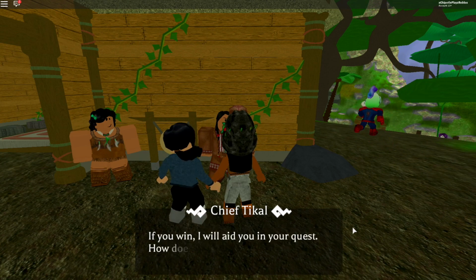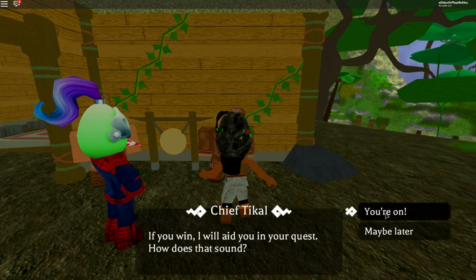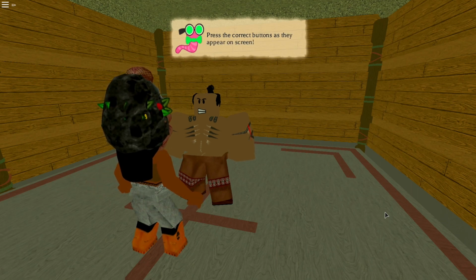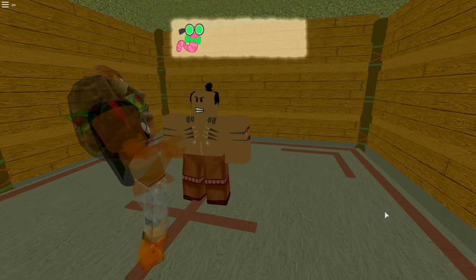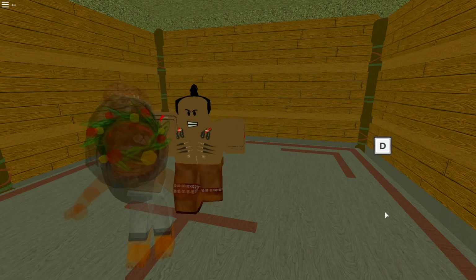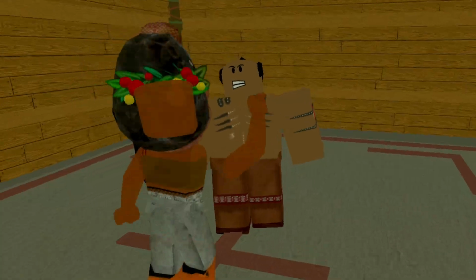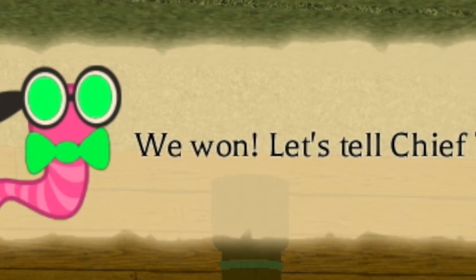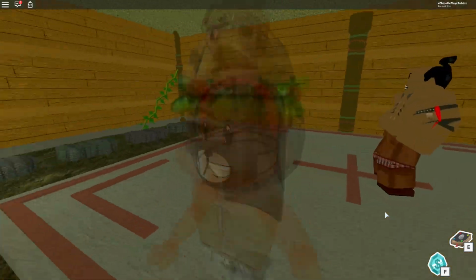Okay, we're gonna try this one more time. All right, we're just gonna try this again. You're on. I'm doing it! I'm doing it! Punch him! Punch him in the face! No, you're not gonna punch me. Yes, okay, we won. Let's tell Chief Tinkle.